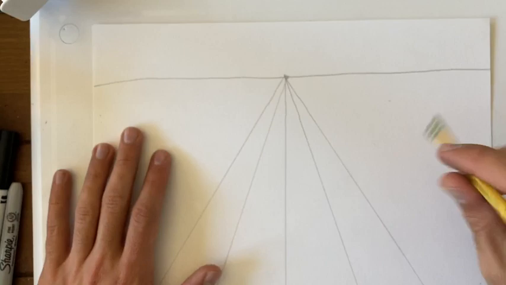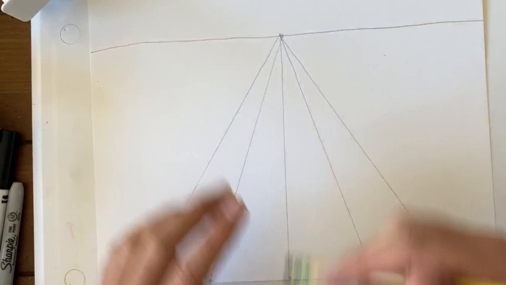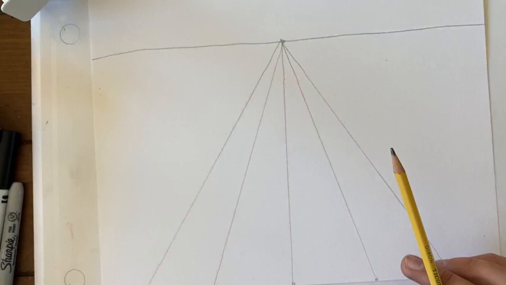Now, this is a farm field. You can imagine this is the sky up here. These are the fields where maybe there's grass or there's corn growing. I want to think about what can I grow in these four different rows? Well, I know it is the fall, so that means that pumpkins are in season. So, I'm going to make one row of pumpkins.